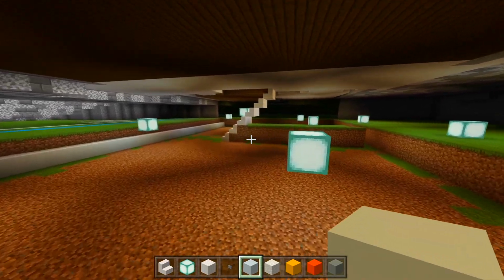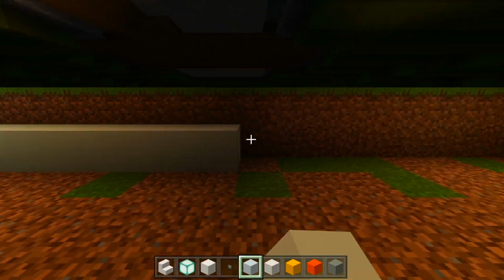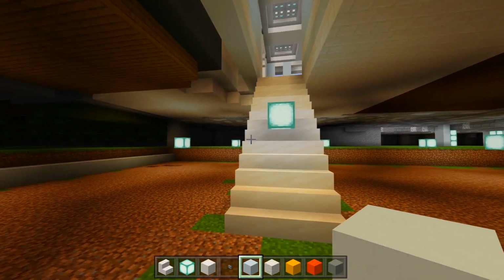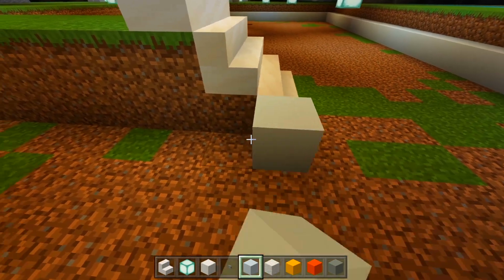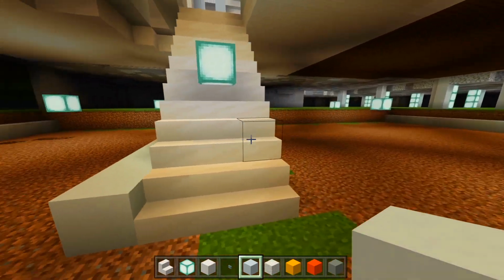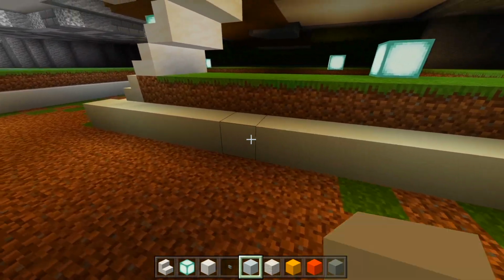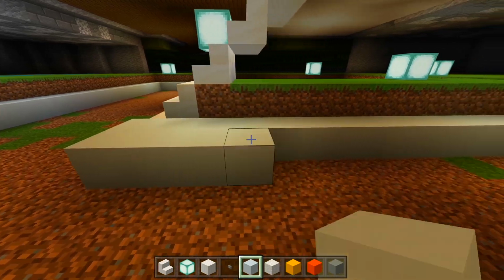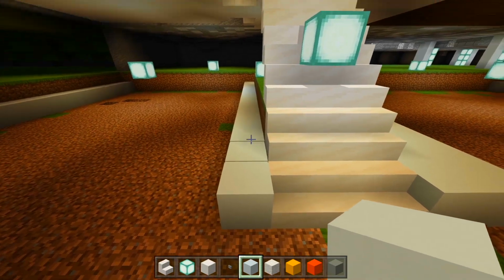We'll do the same on this side. So that's all good. And then we'll go on each side of the staircase. We'll line up with the edge of it right here and bring this back. So just a layer like that. We'll do the same on this side. And then this wall is going to be doubled up as I mentioned earlier. So let's just go ahead and have an extra layer. Like that. And then this wall is just going to be 1 block thick.